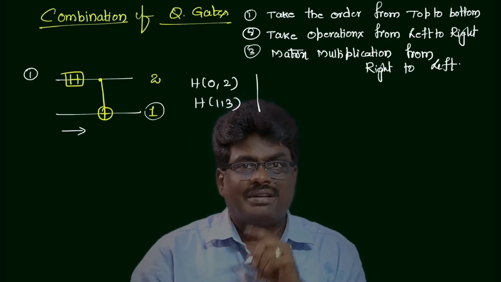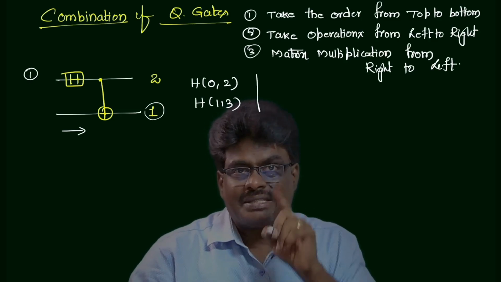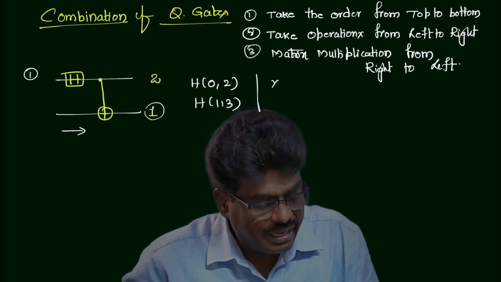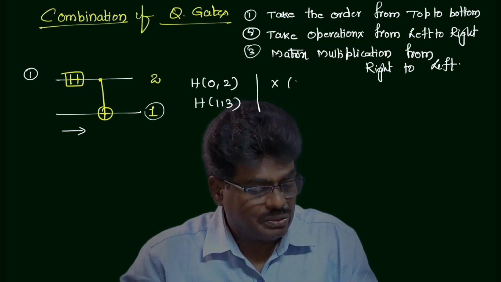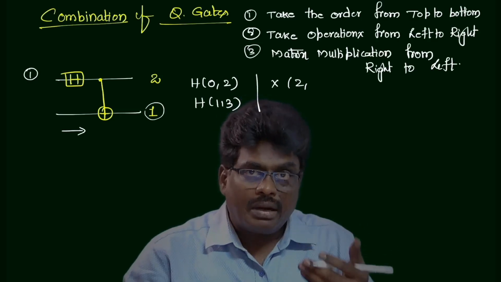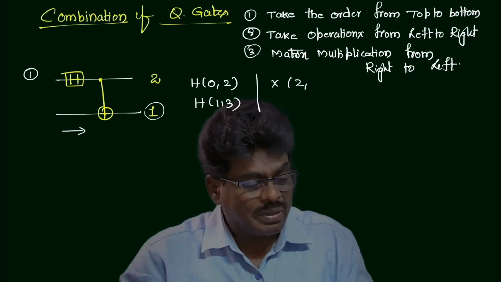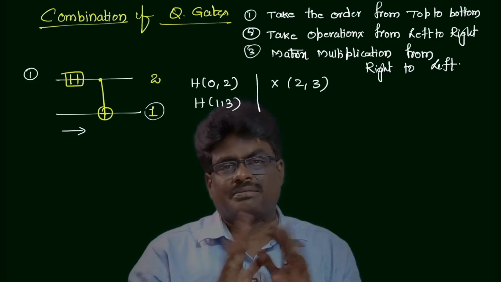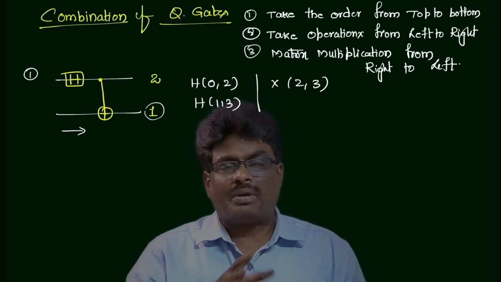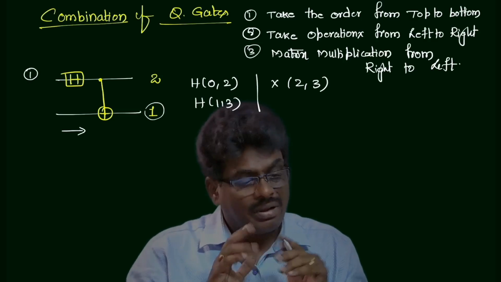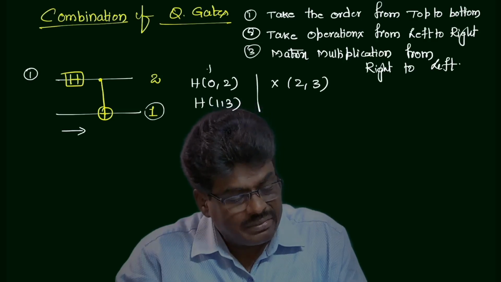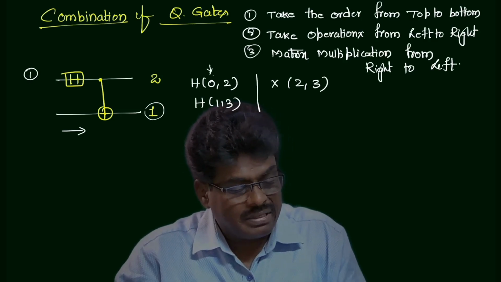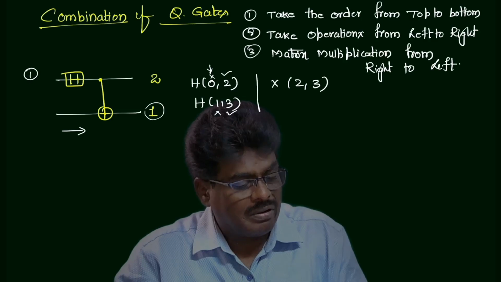Next one, a 2 qubit quantum gate. That is a C naught, that is X. Here you are starting from 2, that is the control, and you are coming to 1, that is 2 plus 1, 3. That's it. It won't do any other operation. Now I told you earlier, if you have a Hadamard operator, please take the first column and remember always off on off on off on.